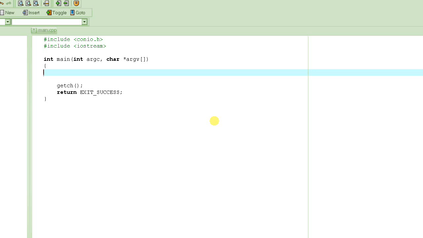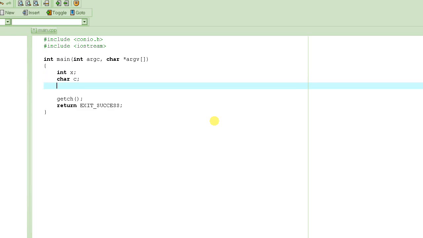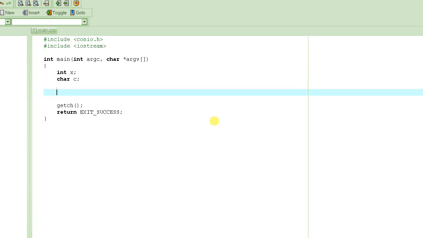So the variables. So far, the way I created variables was like int x, and we said char c. But in algebra, we basically use single characters to represent the variables. And if you write something like xy in algebra, it basically means x multiplied by y.